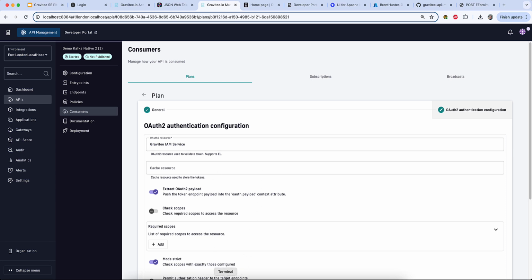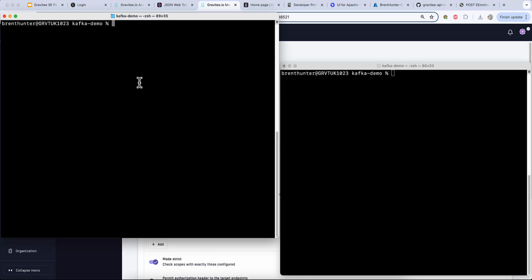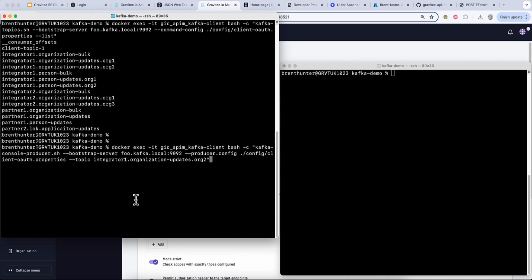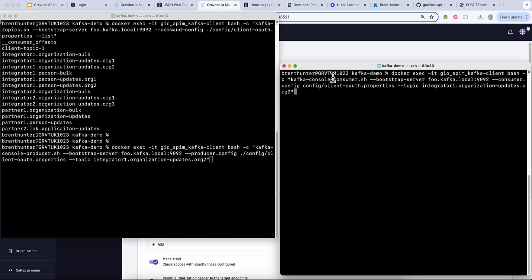The first thing we're going to do on the left window here is just list some topics. So let's just go and list the topics that we've got access to at the moment. Great. That matches exactly what we had on the screen before when we were looking at the Kafka broker. So let's prepare the windows so we can publish messages into a specific topic and consume messages from that topic at the same time. Okay, let's run a test.